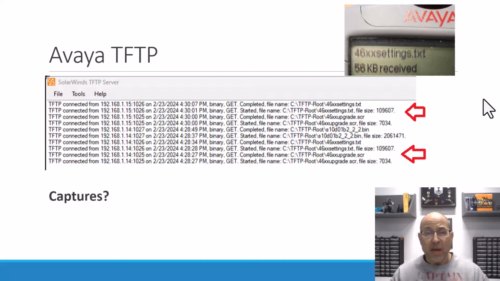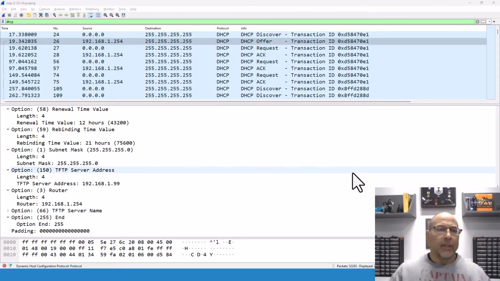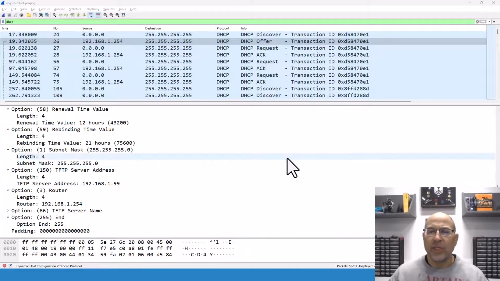Now, another way to go about this is to say, well, I've got this set up. What's happening on the network? And I always like to set up some kind of monitor session to see what's going on. Because if things break, I want to have a little more information when I'm troubleshooting. So let's take a look at a capture. Now this is an early capture, so this was when I was doing the Cisco's, but we'll use this as an instruction sort of thing.